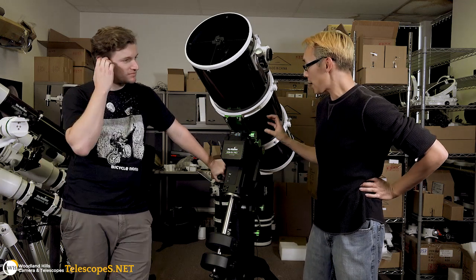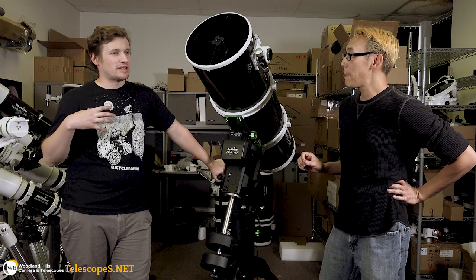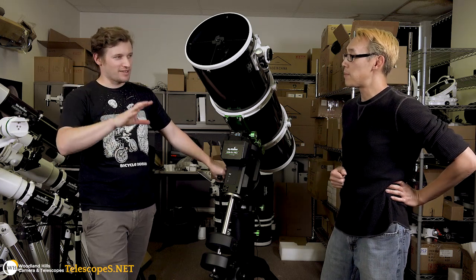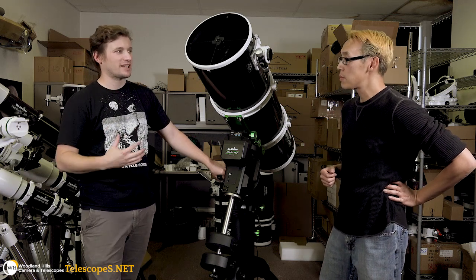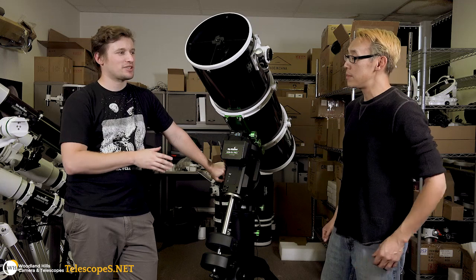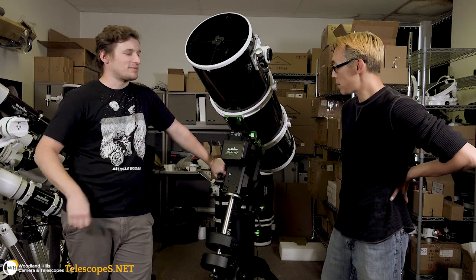So tell me a little bit about the idea behind this mount. What was the brainchild to create something like this? Everybody remembers the original EQ8 high capacity mount. Now, obviously things have advanced between the era that mount was created and this mount. Now everybody wants through mount cabling and USBs and all kinds of stuff built in for remote imaging. We needed to look at the balance of the mount to refine that to make sure it would just balance easier and give it an update with the technology that today's advanced imaging mounts really require.